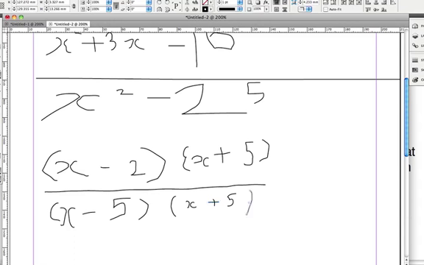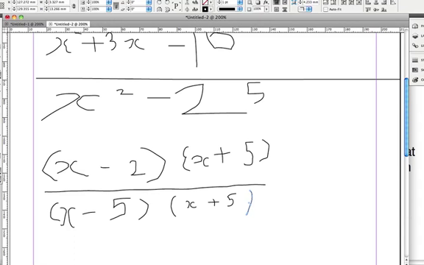Now, if I ask you to have a look at what I've written up on the screen now, I hope that most of you will notice something that's very important here. And if I was a student, it gives me a little bit of glee because I know I've done something right. You can see that you've got an x plus 5 on the top in the numerator, and you have an x plus 5 in the denominator at the bottom.